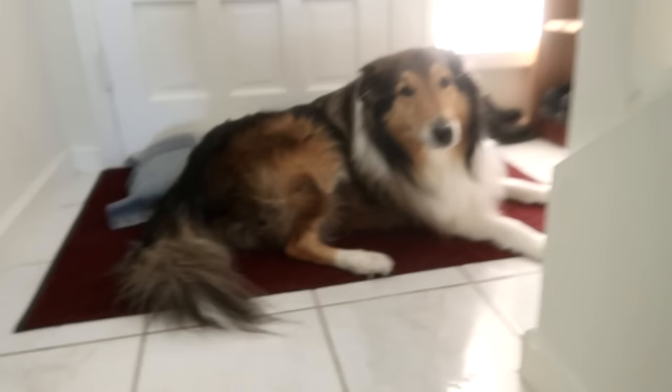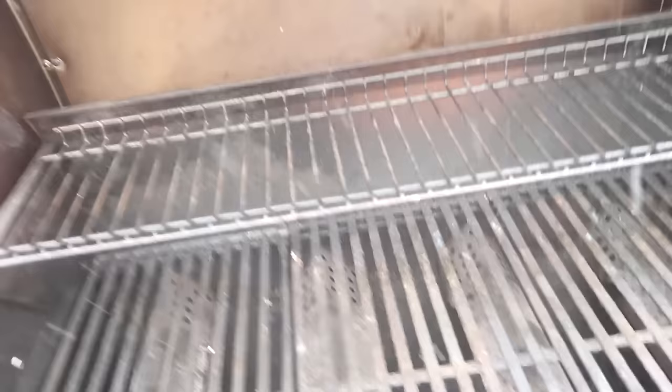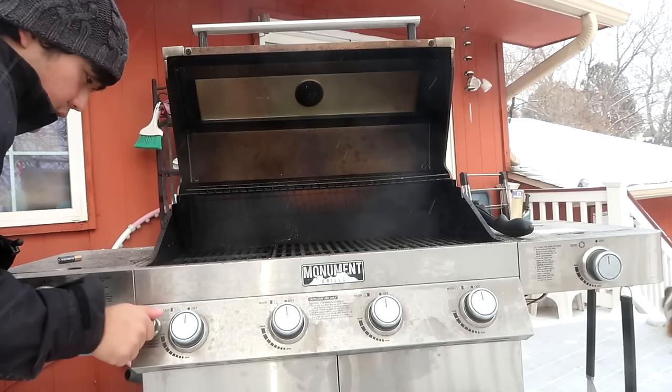Done. Nice warm home. We have guests visiting pretty soon — my cousins from Korea, so we set them up a little room, a makeshift room. Hi, puppy — Yuki, you love the snow, huh? Grill prep. This is actually my first time using the grill for a video. Kind of an old grill, but it gets the job done. We like to use it every so often for barbecuing ribs or steaks. I don't really know much about grilling, but I do like to grill when I can.